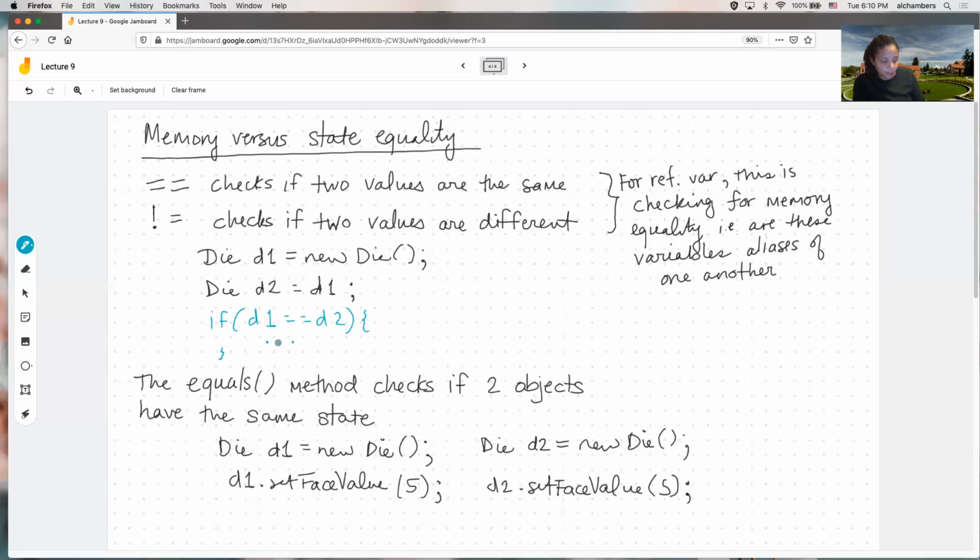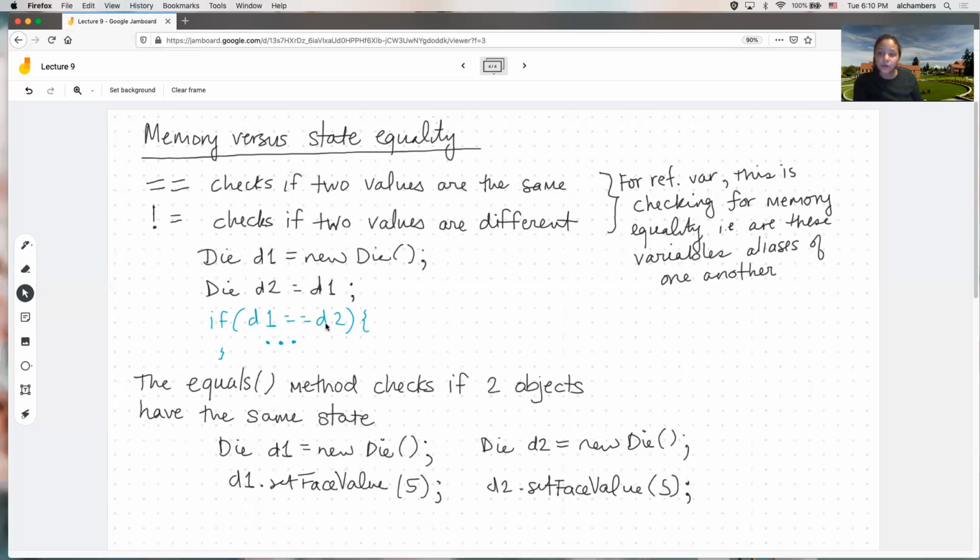Maybe we print them, or maybe we call a method, but I'm just going to say dot, dot, dot. So here, I'm using the equality operator to ask if D1 is equal to D2.